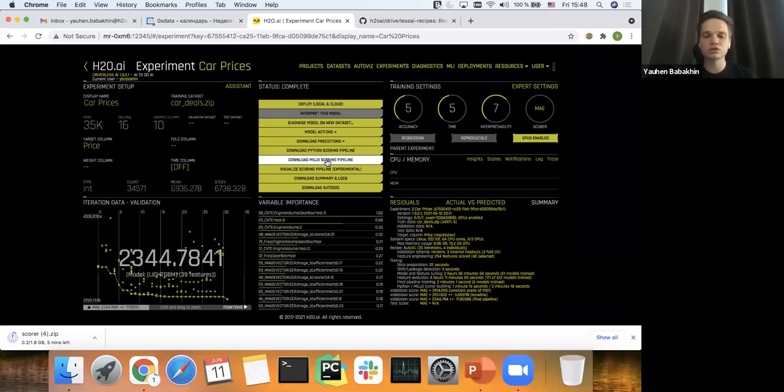Basically all you need to do is prepare a similar dataset to the one you were using for the modeling in Driverless. Then you could pass it in different forms, either just as a request or as a CSV file. And afterwards, it will output the predictions back. For the image transformer, we have both these options available.